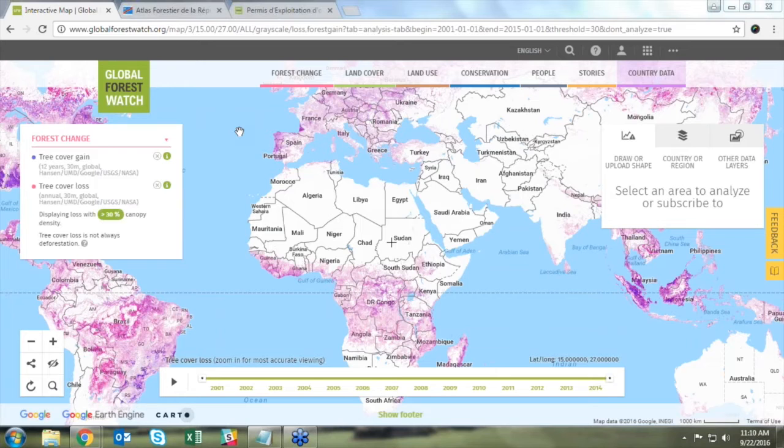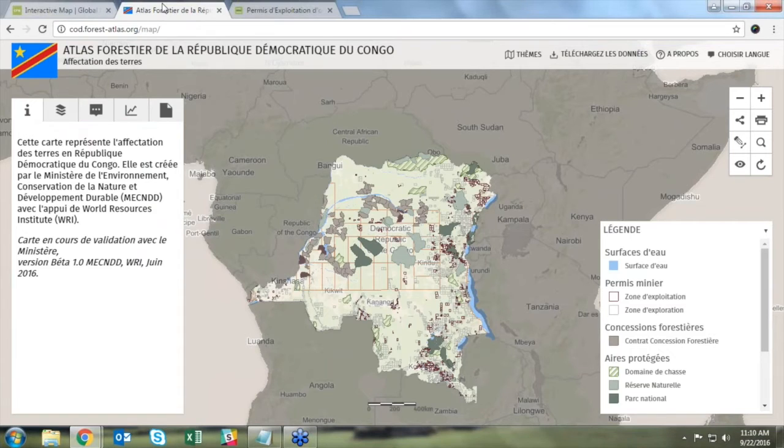These were then later integrated into our national strategies of Global Forest Watch, and we tried to combine this national country data together with the global data coming from Global Forest Watch. So as a result, we were building a mapping platform which was tailored to the country needs, which was using Global Forest Watch data, but the data were actually updated not by our Global Forest Watch team, but by our in-country partners, which here for example we see the forest atlas of the Democratic Republic of Congo. These data are updated by the Forest and Environment Ministry in DRC.